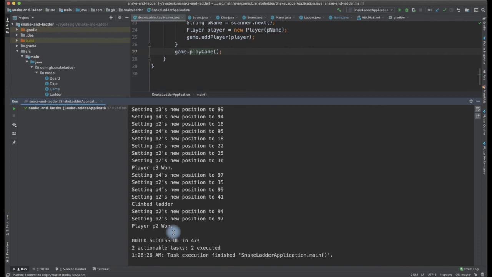This design has to be very meticulous. We have to carefully use the constructor, carefully use the getters and setters, and use appropriate data structures. This game's coding can be done in 2 to 3 hours, or maximum if you are doing it for the very first time. Otherwise, if you have a practice of doing it, you should be able to do it in 1.5 hours with all the test cases together. This is a good question to be discussed and practiced.